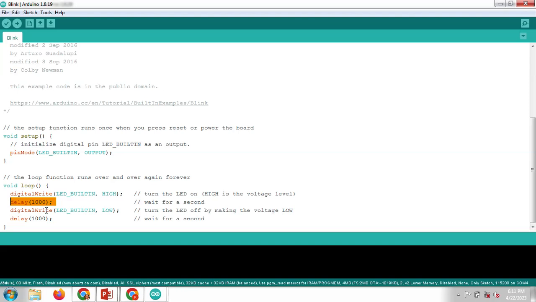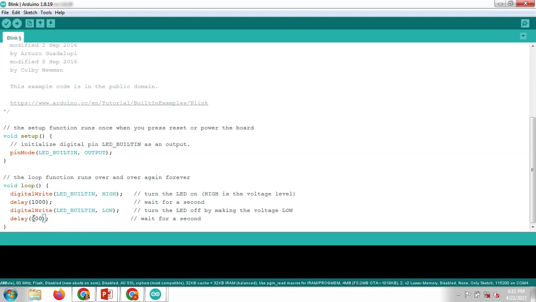So we write digitalWrite again, as in the first line in the void loop, which was HIGH. Now after 1 second it will become LOW. For that purpose we write digitalWrite, because it works as an output. So the LED button becomes LOW, and the LED is turned off by making the voltage low, which indicates logic 0. It will stay low for 1 second, so I write 1000.